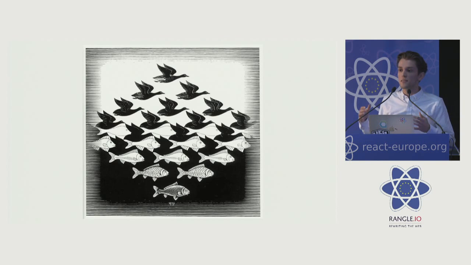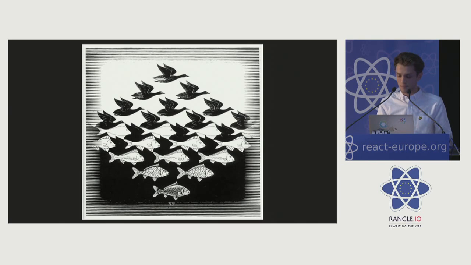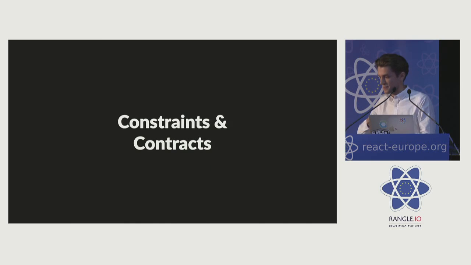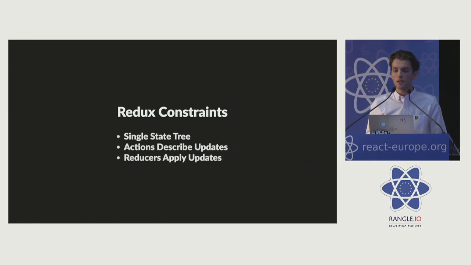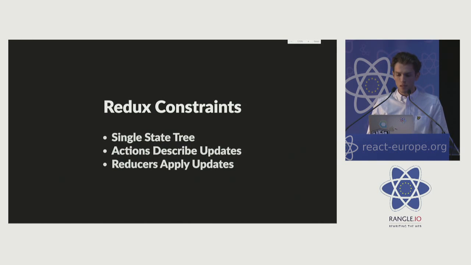And so I think the visible side of libraries are the features and APIs, but there is also the invisible side, which is the constraints and contracts. Constraints are the limitations that you as a library author artificially place onto your users. You say you can't do certain things, but I'm going to give you something in return.